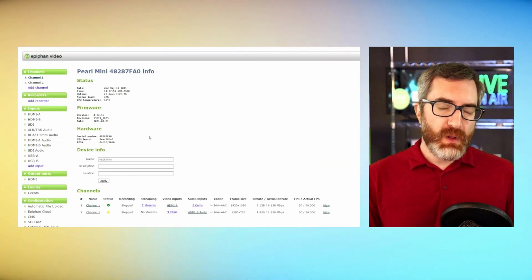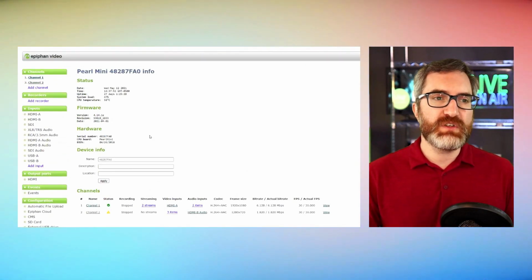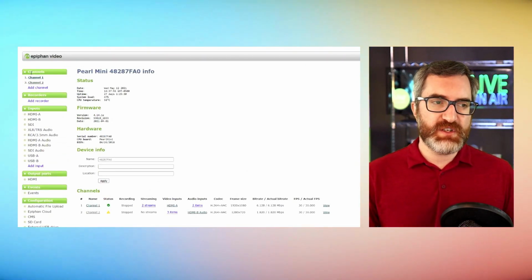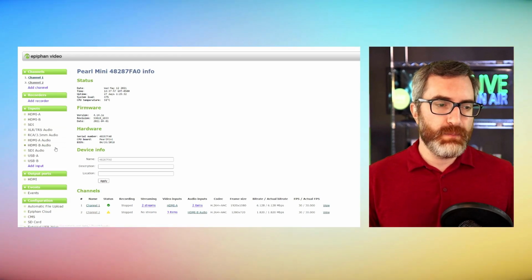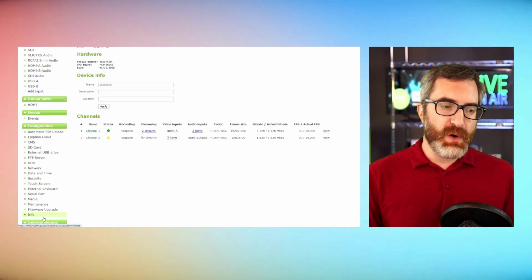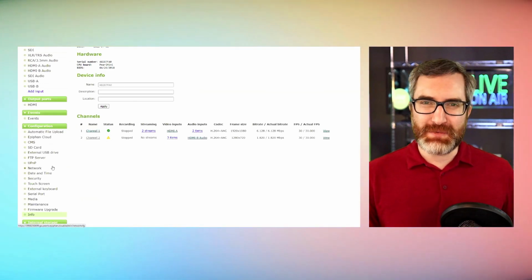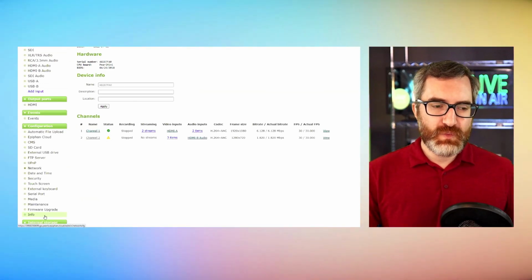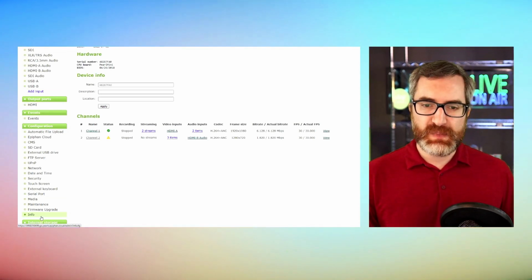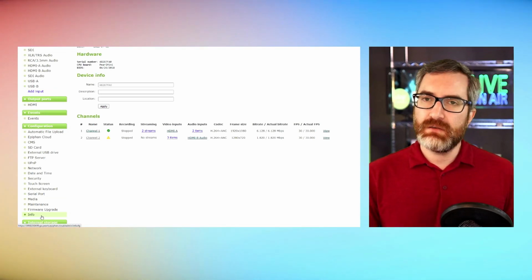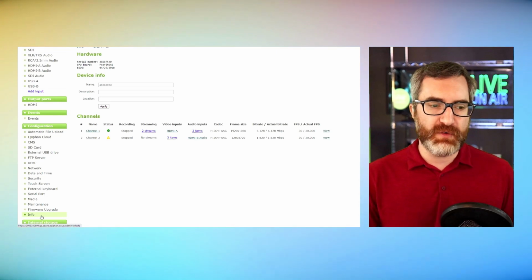And the bulk of the configuration people will use most of the time on Pearls is with channels. So we're going to get to that. But I usually like to start from the bottom and work our way up, partially because it gets more interesting as we go up. So starting from the bottom, the main info page, the place we land when we log in, useful, quick information overview.